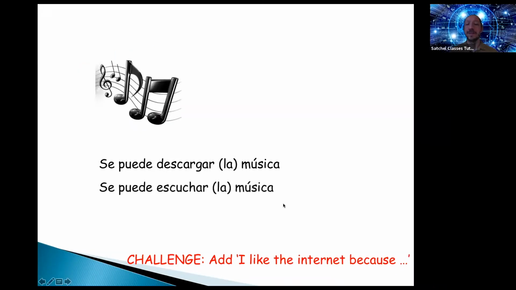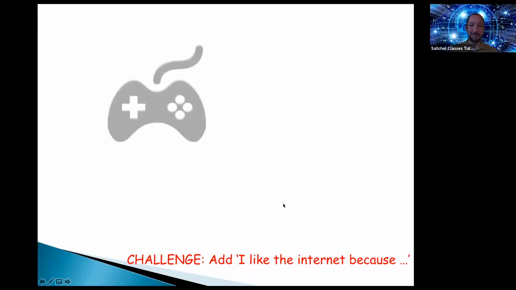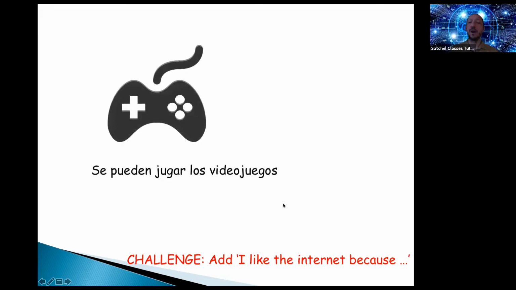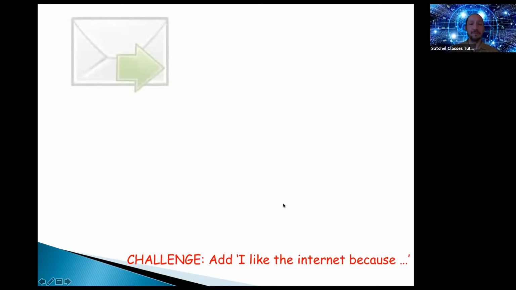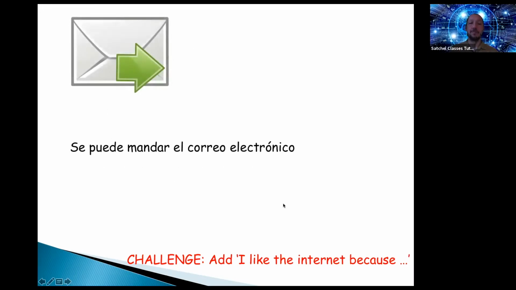Se puede descargar música o se puede descargar la música. Se puede escuchar música o se puede escuchar la música. Once again, in brackets because it's optional. Feel free to use either or. Se pueden jugar los videojuegos. Se puede mandar el correo electrónico o se pueden mandar los correos electrónicos. Another very good sentence to use.